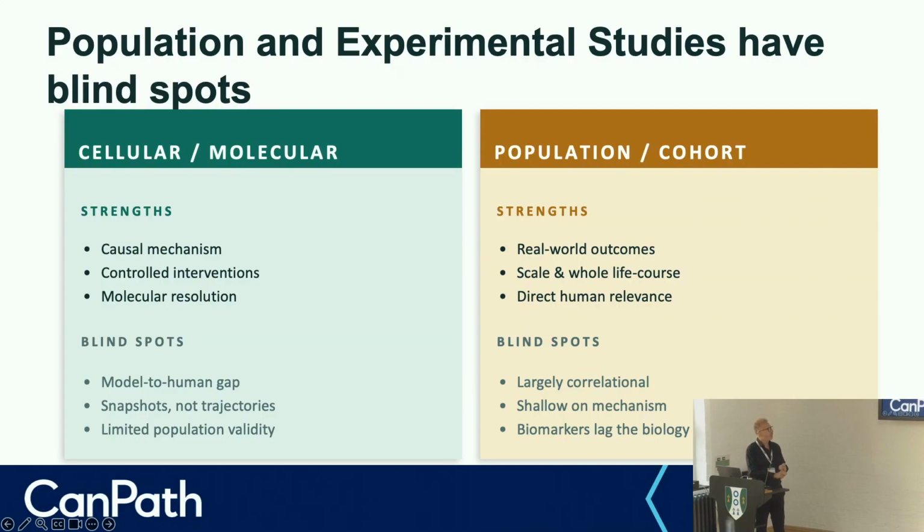Those blind spots might be that they are largely correlative. When we're doing those epidemiological analyses, we're looking largely at associations. You really do need the work happening on the left to look at causation, to identify causation. Now, epidemiologists might argue that we do causation work. Okay, but really, you need to be doing these cellular experiments, these mouse experiments, organoids, and so on.